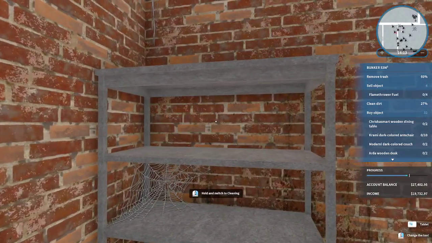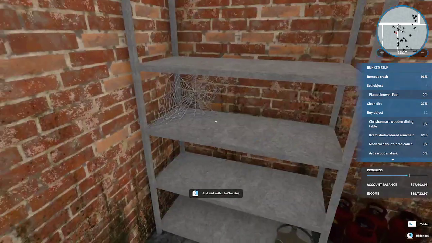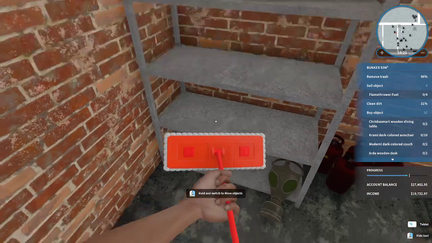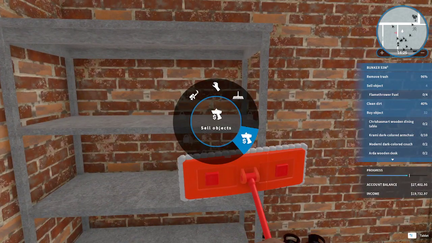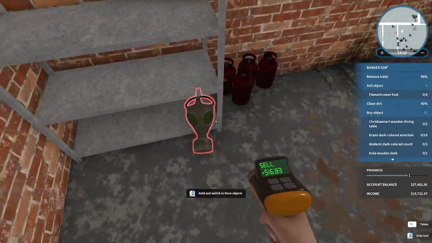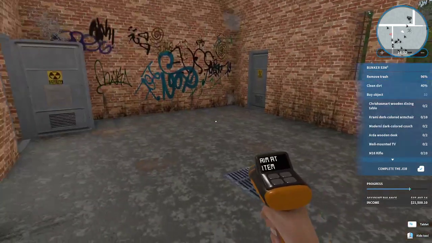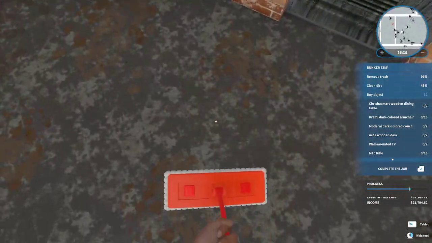See, but I can sell these or dispose of these. Now, I should clean it first. Okay, so I can sell. I can't sell that. I can't sell that. I'm not surprised. So there really is nothing else to sell.